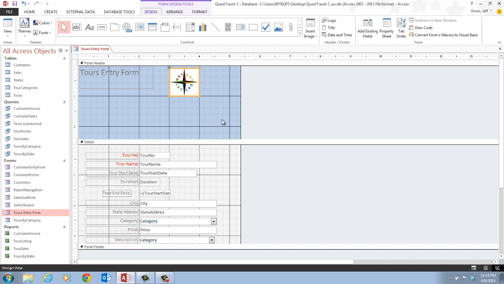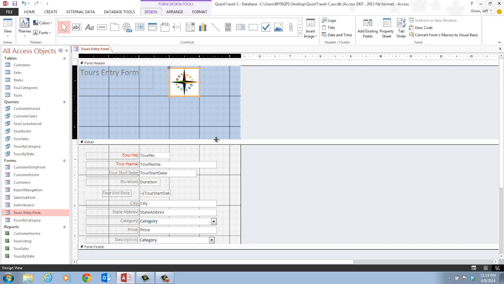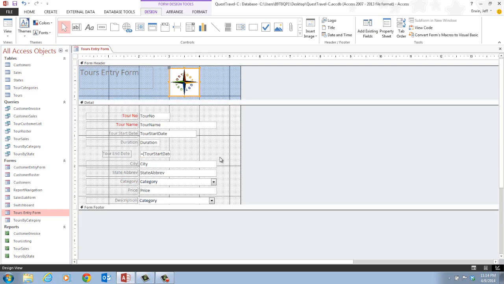But of course you'll now notice that we have all this extra space that's here. Now one thing to keep in mind as well is that any extra space here will print out. So to remove this extra space, we have to drag the top edge of the detail section up using this mouse pointer. We want to drag this up to just below our image, so there's not a whole bunch of blank space here. It's a great way of saving paper, not having a whole bunch of extra blank space.